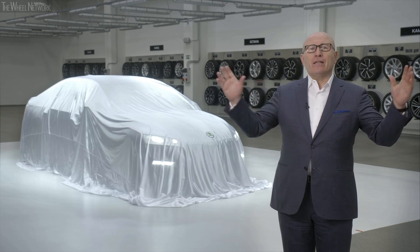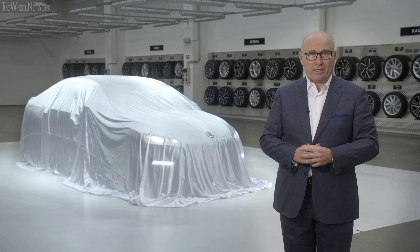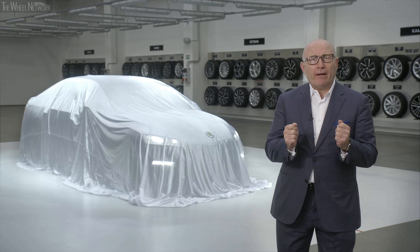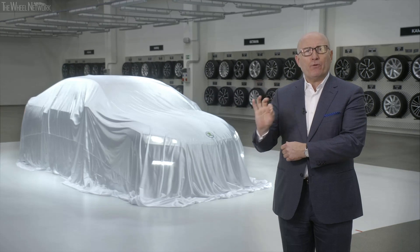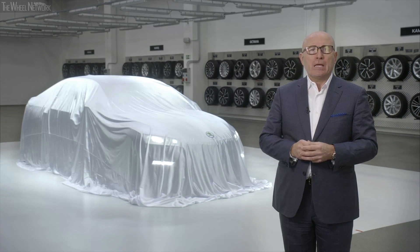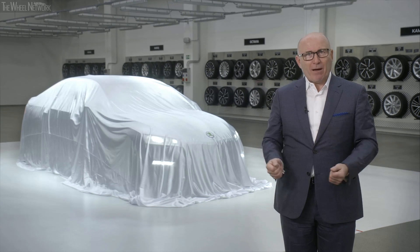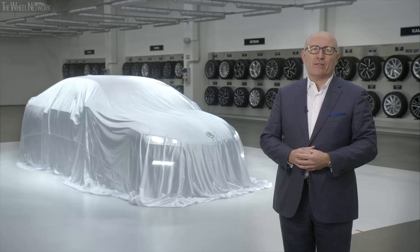In the factory in Mladá Boleslav, back in Czech Republic. We are here in Hall M3, where everything is about quality. This is where we perform the checks and compare the quality analysis on final produced cars under perfect light conditions — from the overall build, paint, and material quality. And this is the place where this car too has passed its final approval for its way off to Geneva, just some days ago.